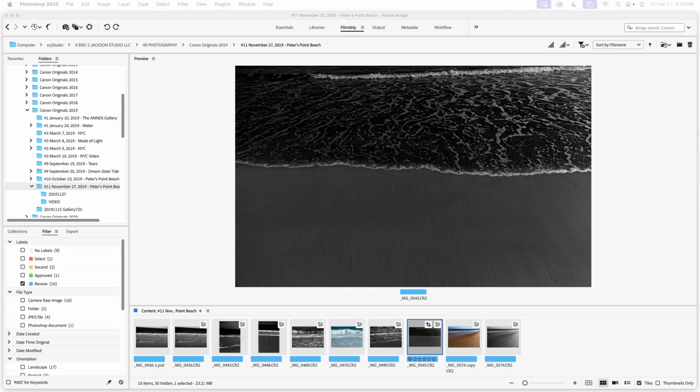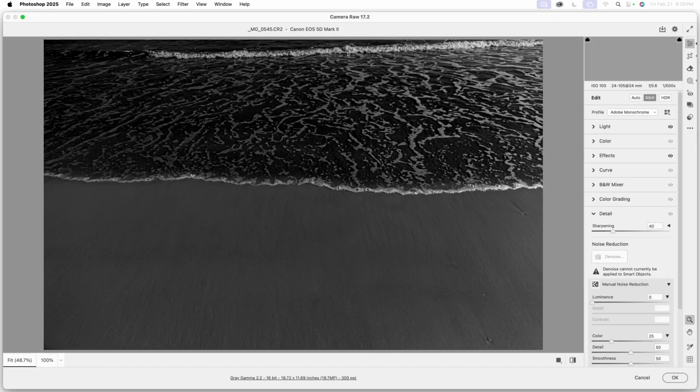Yeah, it's a bit low. I gotta boost the brightness on here.